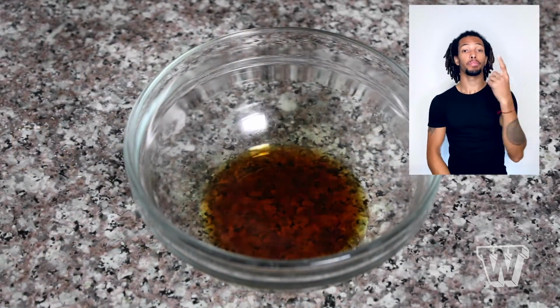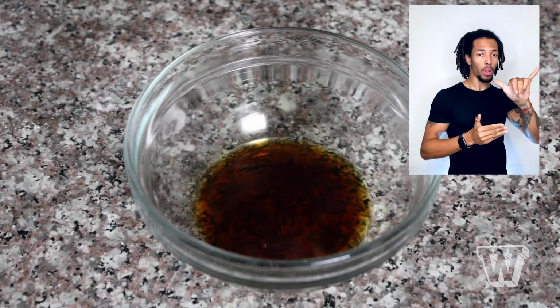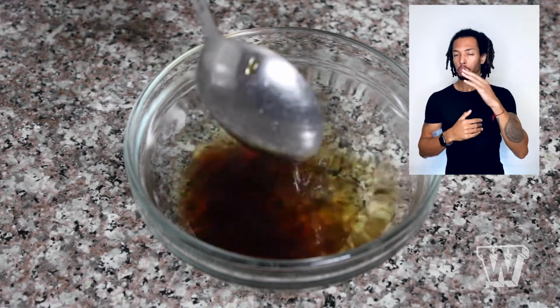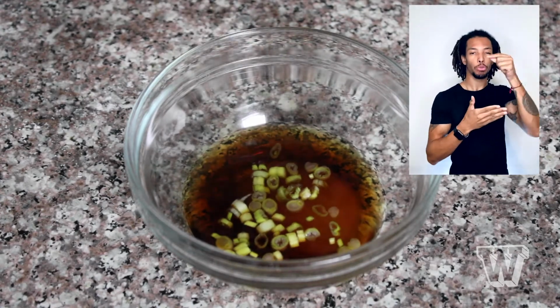So the first dipping sauce is a soy and scallion sauce. I'm gonna add equal parts soy sauce and white vinegar. And this is white wine vinegar, but any light colored vinegar will do. A teaspoon of sugar and a teaspoon of finely diced scallion greens.